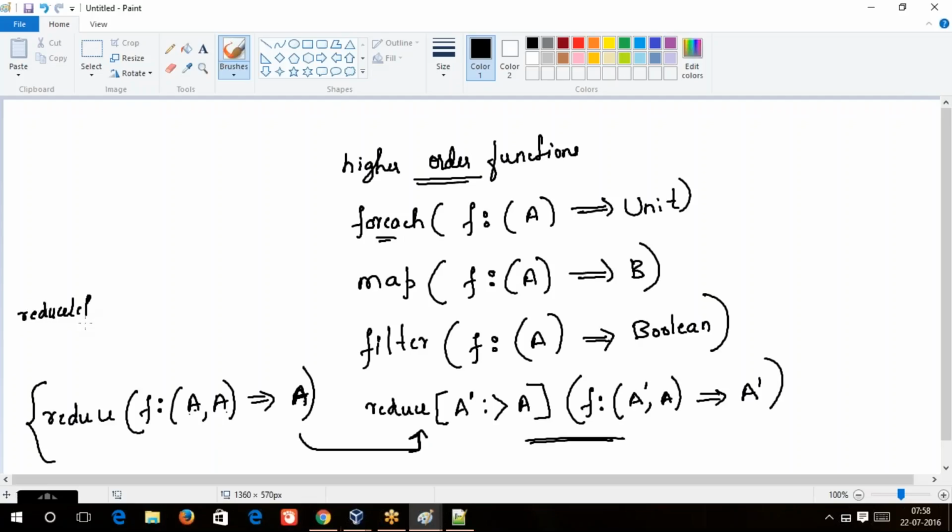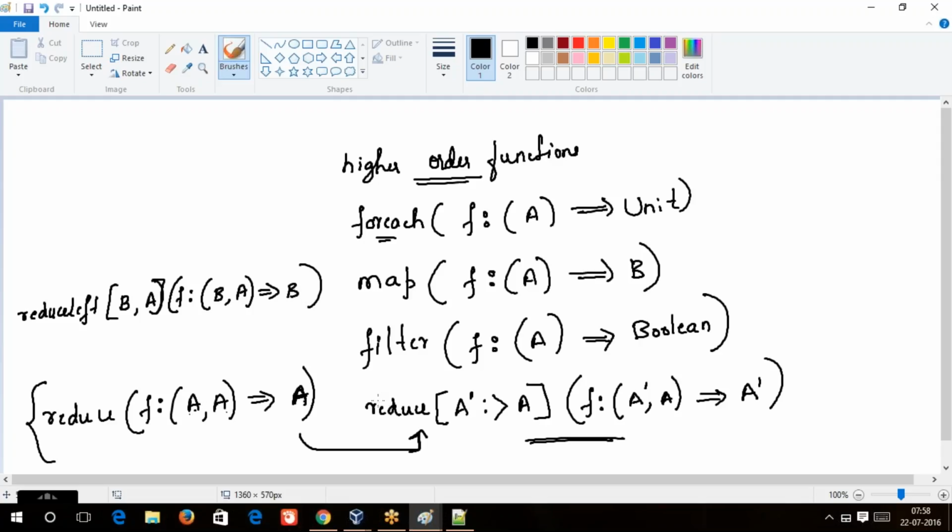Reduce left: here the data type is B, comma A, and it takes a function whose accumulator is something different, and it returns B here.